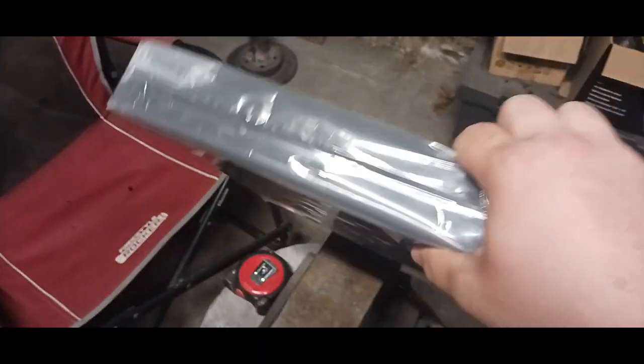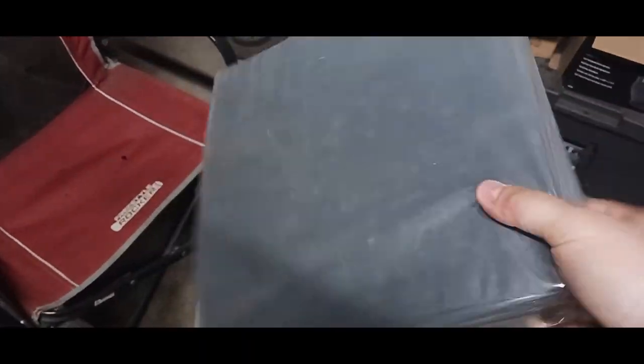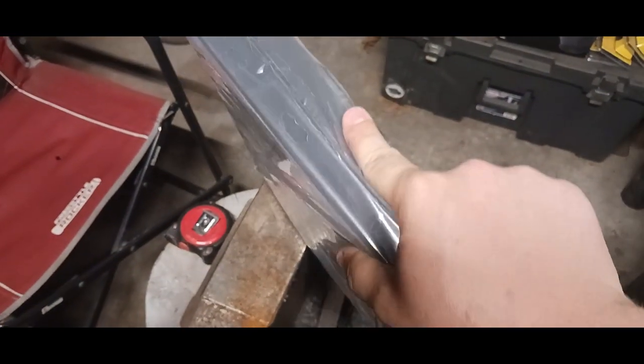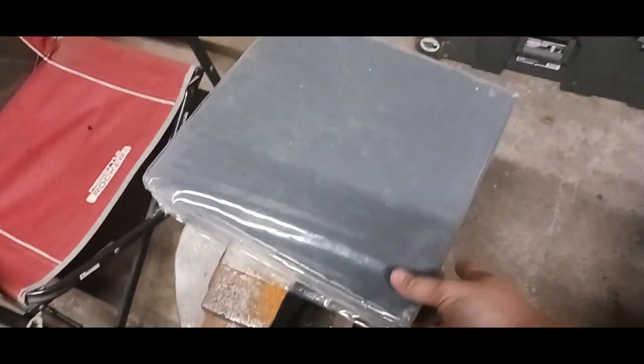And then I think the most important part is the thermofoam. I think that's what they call it. It's like an inch thick and 12 inches square or so.